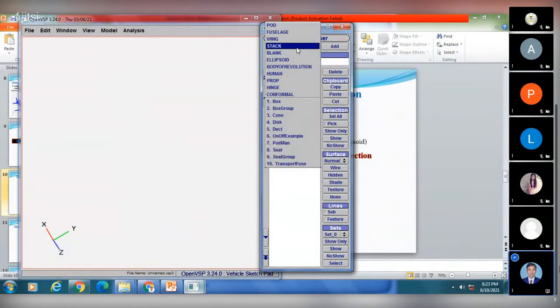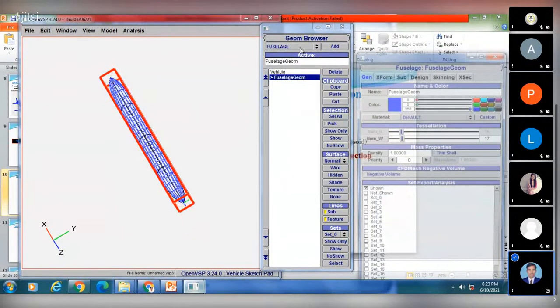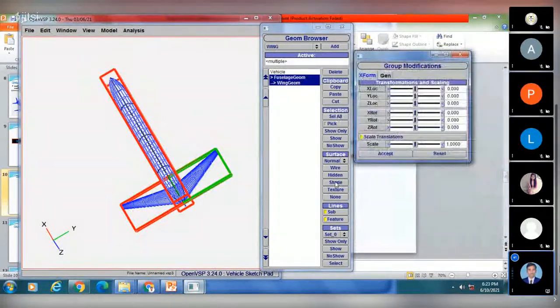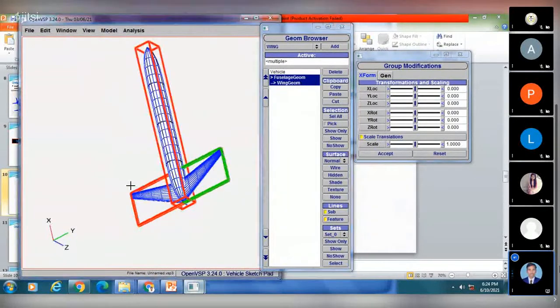If you don't want it, then delete. And again, if you want that model, just add. Then select all, shade.